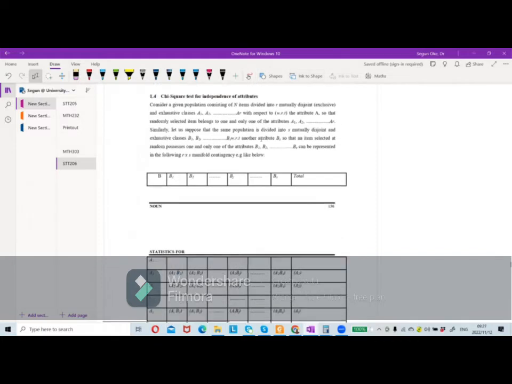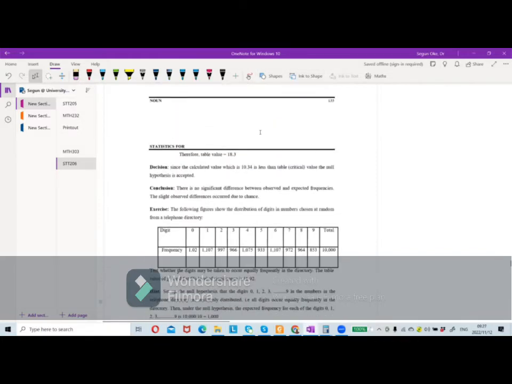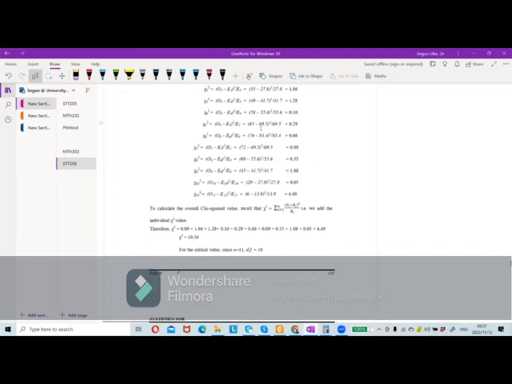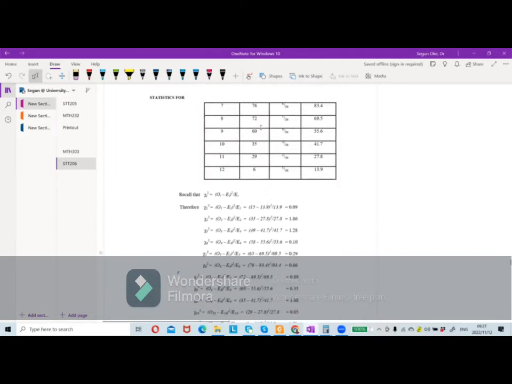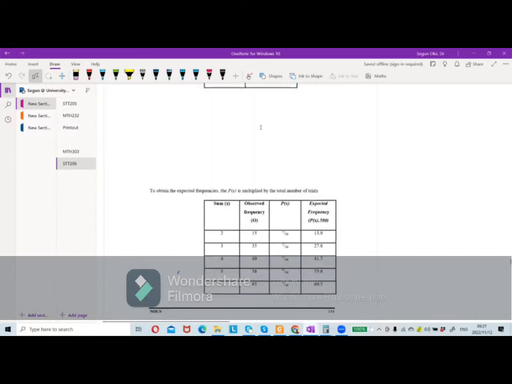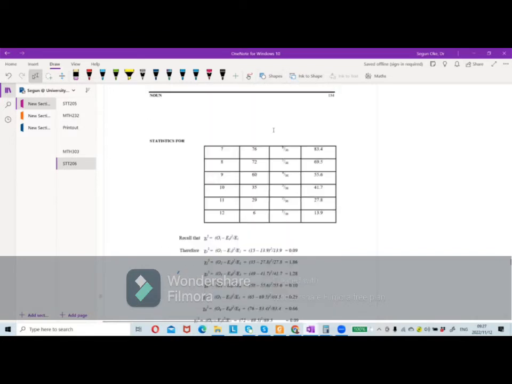Please, what's the page? I can't see it though. You don't need to see this one. It's in your notes, you have the book now. Okay, guys, all you need to do for unit 3 is go to chi-square and you will see it. Is that okay now? Very okay, sir. So I believe the chi-square problem has been resolved.